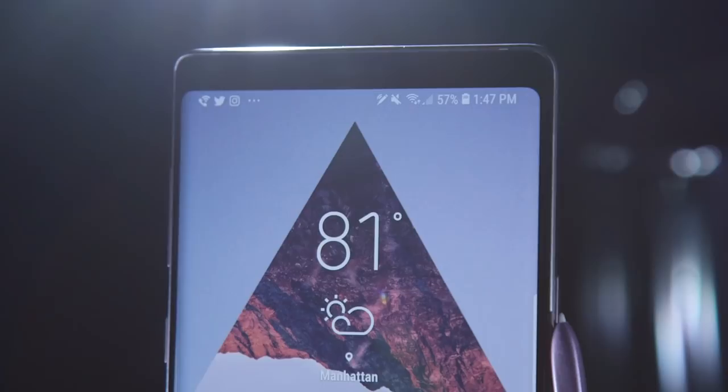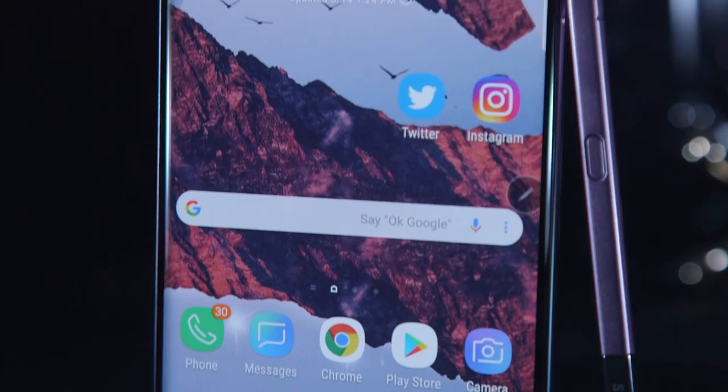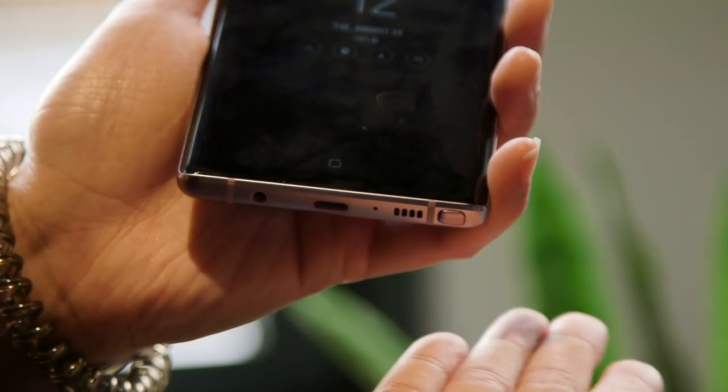People have argued that this is redundant, that you can easily set a timer or use the open palm gesture to trigger the selfie camera. But with the S Pen remote control, you can do so much more. Think higher quality selfies with the rear camera and switching cameras from afar. You can use the S Pen from up to 30 feet away, giving you plenty of room to work with. I could go for days about the benefits here. Let's be real though. Any feature that makes taking selfies easier is going to have me sold.